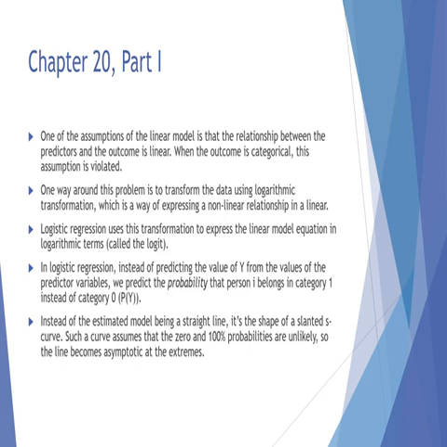So now this next point: instead of the estimated model being a straight line, it's the shape of a slanted S curve. So in the middle of the curve, it's kind of a straight line, like a linear regression. But at the tails of it, down at the bottom and up at the top, maybe I could possibly show you a picture of what a logistic regression curve looks like. But it's pretty easy to imagine. So just imagine that slanted line like it was linear regression.